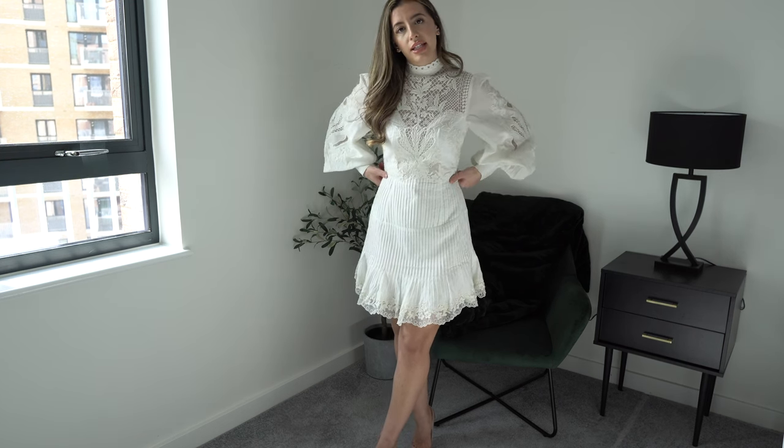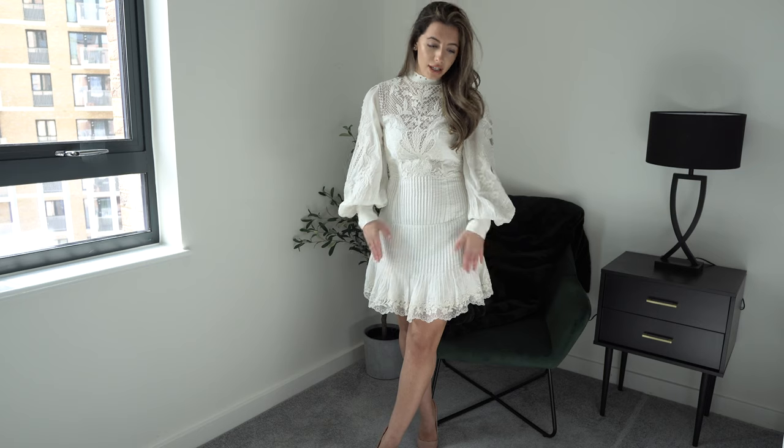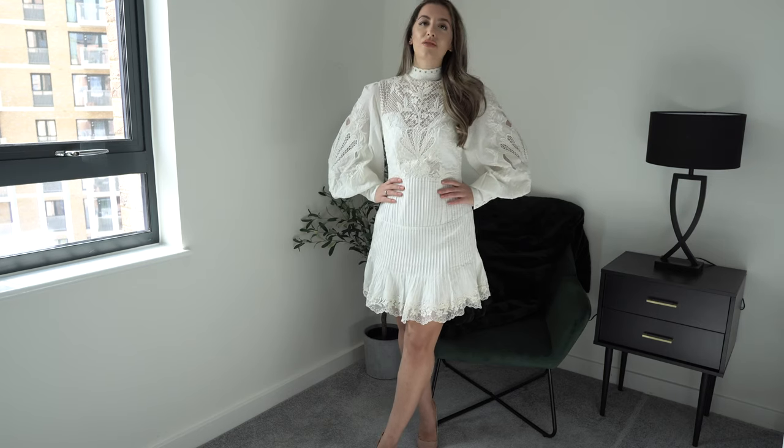This is actually a size 6, and I would say that around the waist there is a little bit of excess material. That might be because at the moment I am on the smaller side of a size 6, so for someone who is more true to a size 6 I reckon this would probably fit. Overall it's a really nice, well made dress and I'm really pleased with it. I'd rate this dress an 8 out of 10.